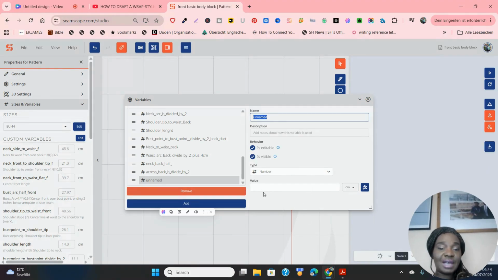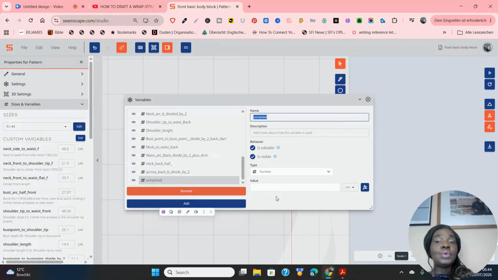When you're entering the values here for the variable you add here, remember what it is. Because when we're entering measurements for our 3D body, we're entering full measurements. We enter waist arc, bust circumference, and all that. But here, remember that you need to do all those divisions when you're entering it here. Because this is actually the value we are going to use to plot. So that's essentially what it is.